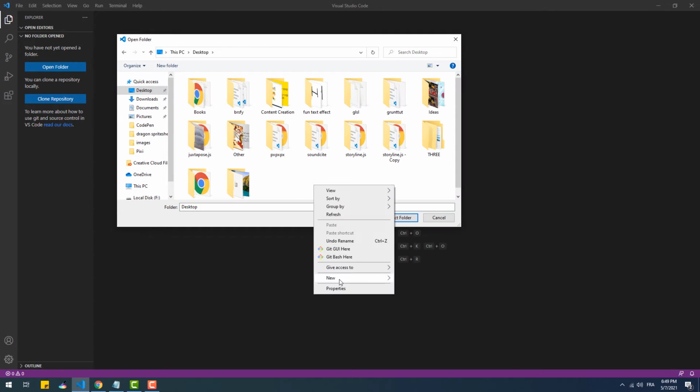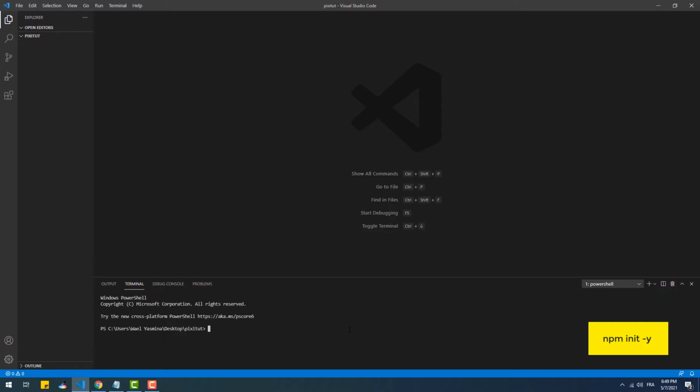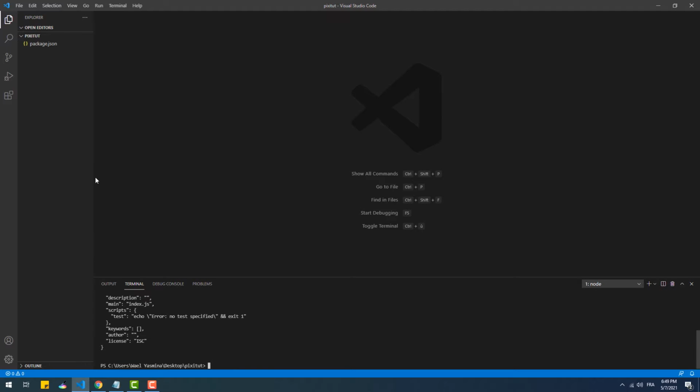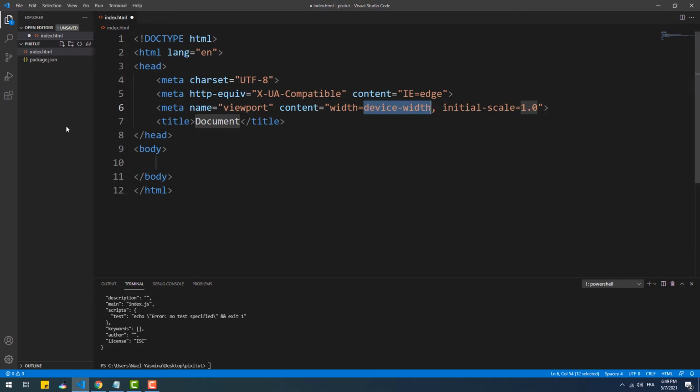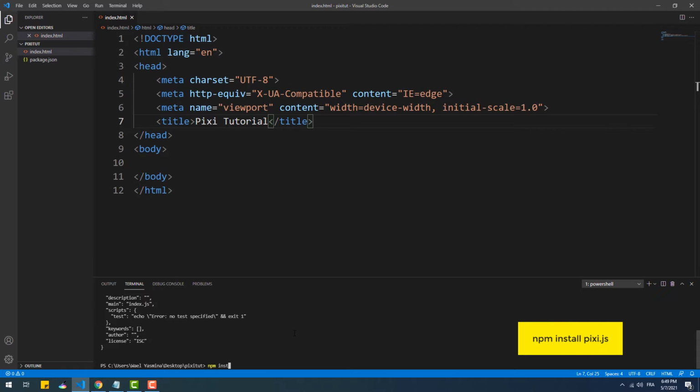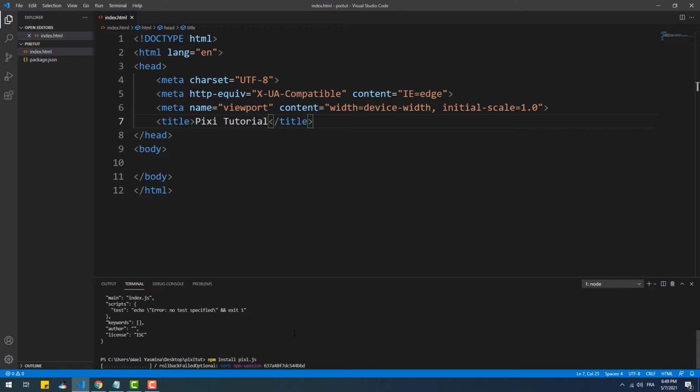Let's start off by creating a folder and running the npm init command to generate a package JSON file and then create the index page. Now, one way to get Pixi.js is to install it through npm, so let's do that by typing npm install Pixi.js.